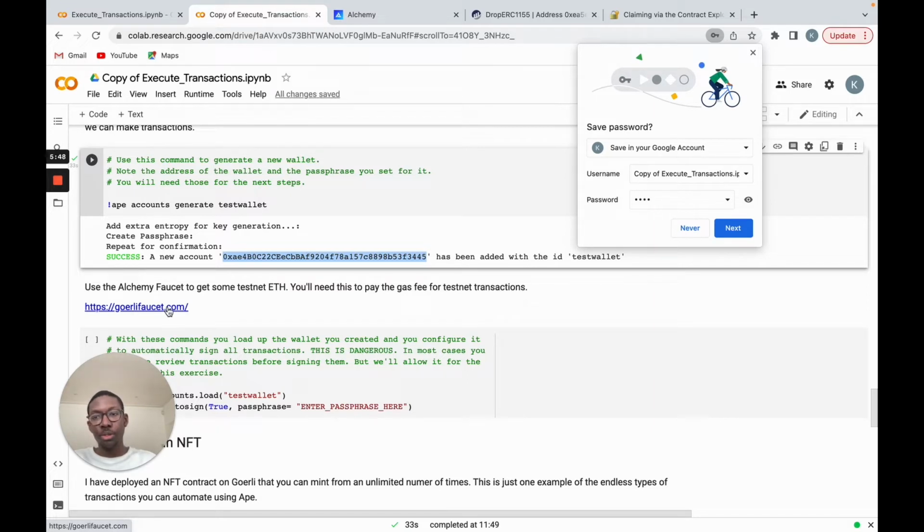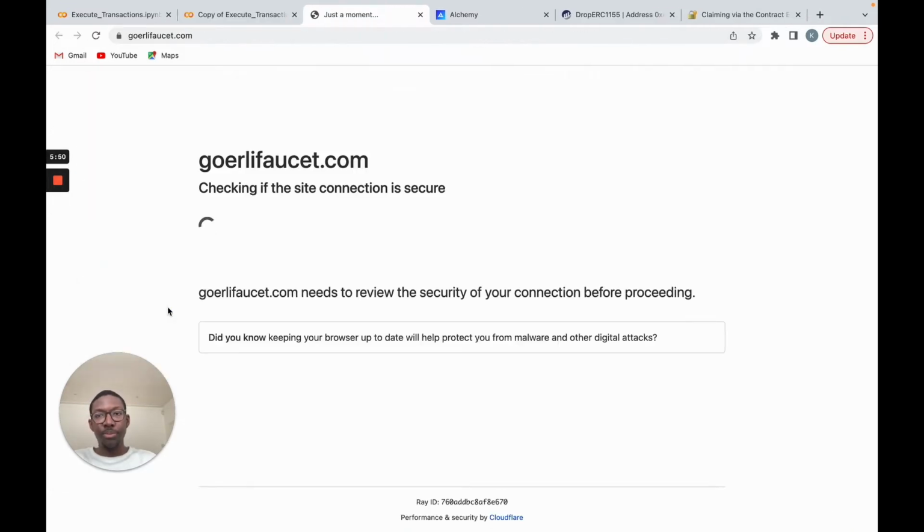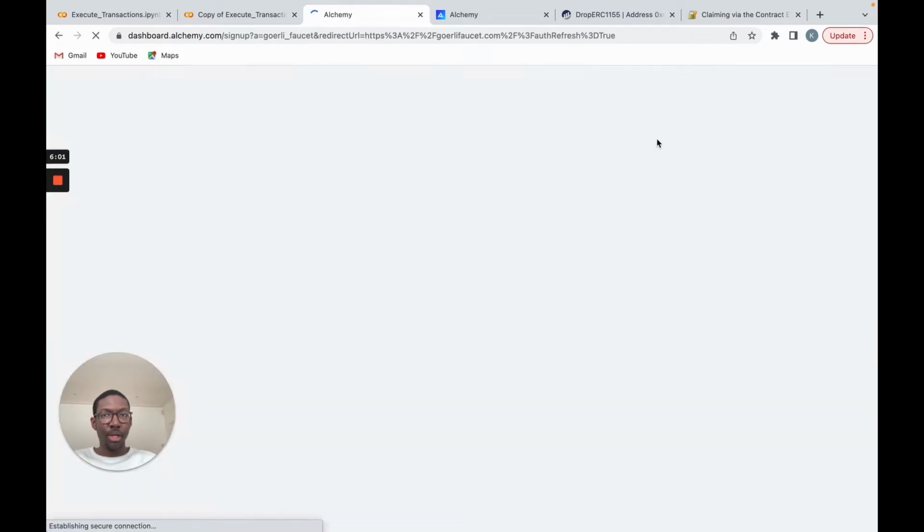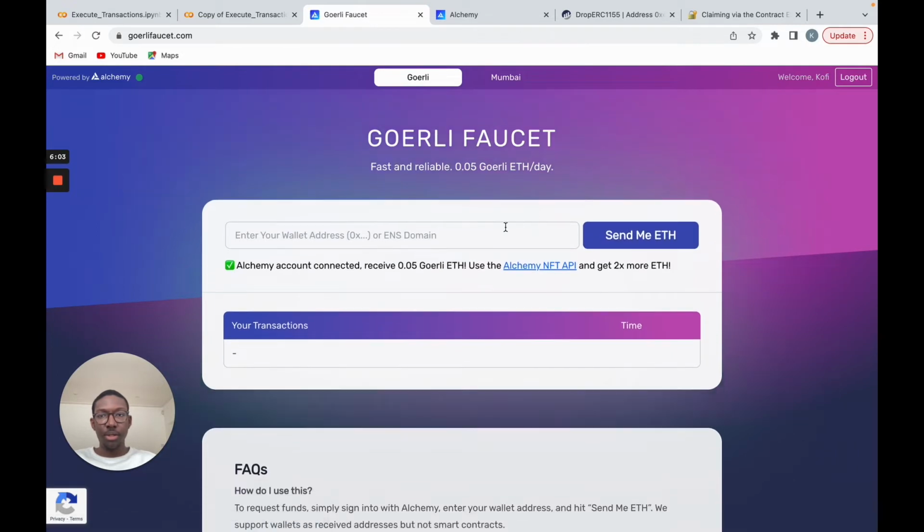So if you go to this faucet made by the great team at Alchemy, kind of helping us out again, you'll be able to log in and get some of that testnet ETH. Yeah, here we are. So we're going to enter the address of the wallet that we just made, and we're going to ask them to send us ETH.